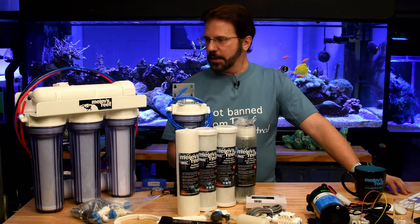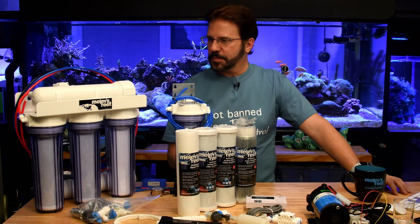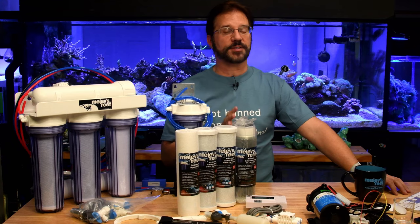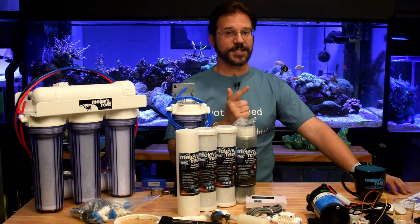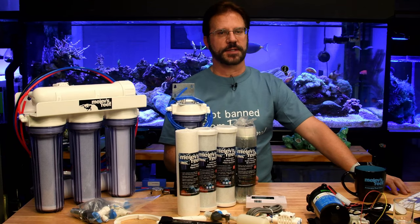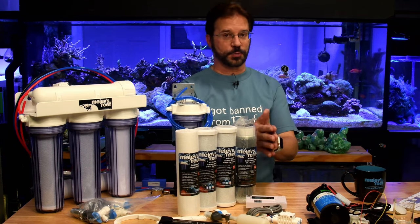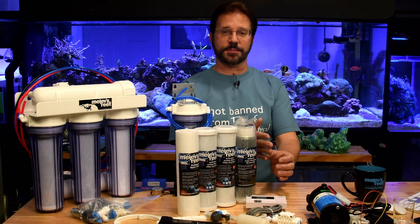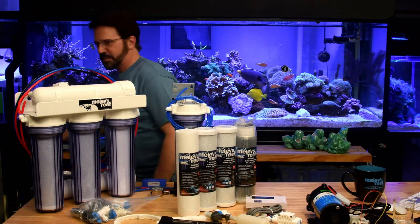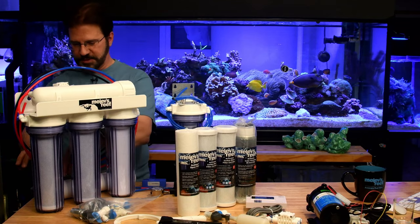Now, I said it had to be mounted somewhere securely. It also needs to be mounted somewhere near cold water and a drain. So typically, I love to have it near a washer dryer. That is the most ideal spot, because there's a cold water line coming out of the wall and there's a drain pipe right there. And when you get this, let me grab some cutters, because I've got this all bundled together cleanly for the video.